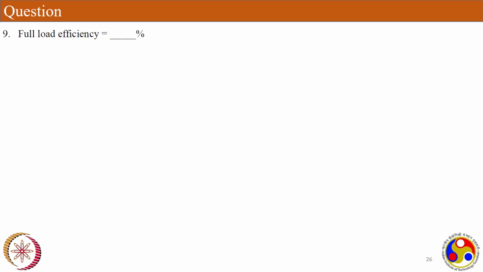Efficiency at full load is always equal to the output power by the input power. Output, you know, it's a 10 kilowatt machine, but input you don't know. The other way to calculate the input would be output plus losses. Even though it was given to neglect all the stator impedances, core losses, and the mechanical losses, we calculated the rotor copper losses that you can add to the output to get the total input. So the rotor loss we got is around 448.2 watts.